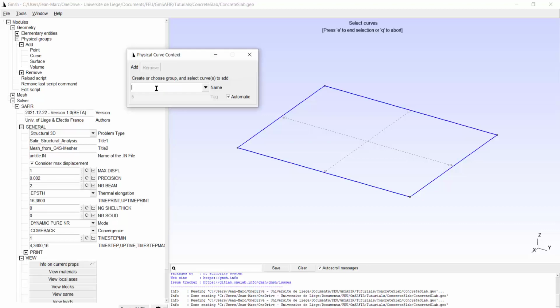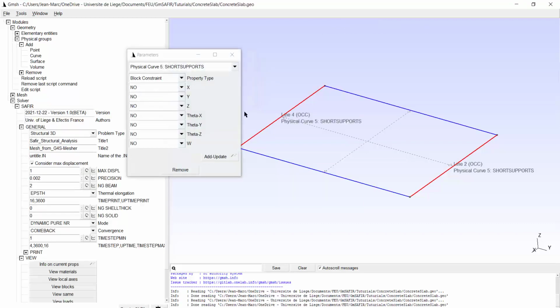We give it the name short supports with an S because there will be 2 short supports, that one and that one, type E. And the block constraints are F0 in the vertical direction, and we also fix the rotation in the Y direction. F0 here, and that's it. So add, update, I click twice.